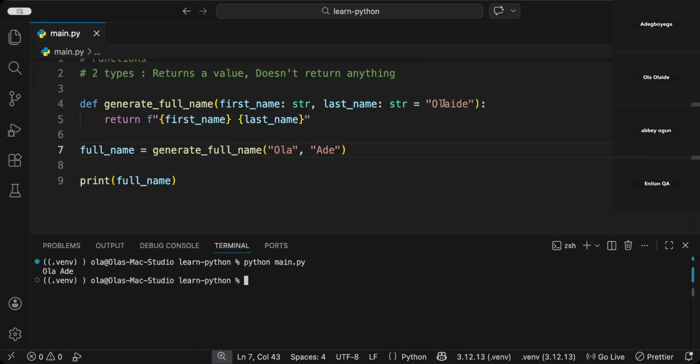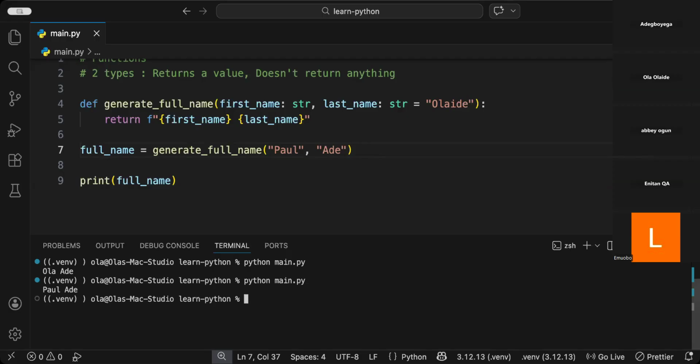But if I know that majority of people, maybe 9 out of 10 people, are using Olaide and just one is using Ade, I could pass Olaide as the default parameter and pass Ade later on. Or maybe someone else, so this is going to be the rest of the members. I don't need to pass it in.